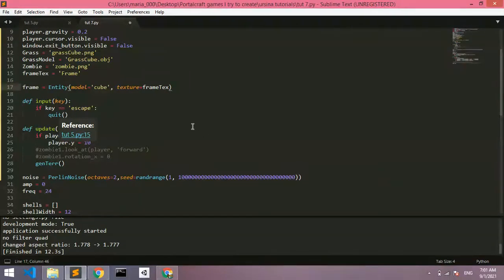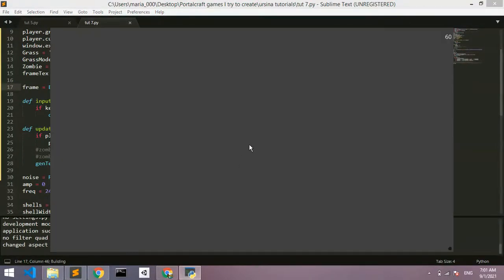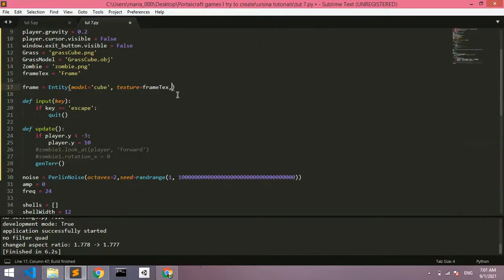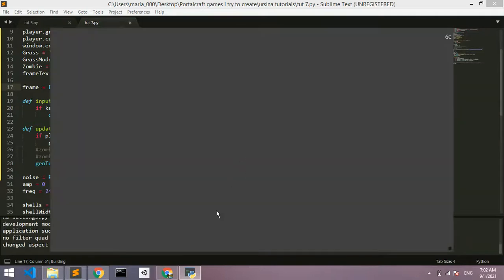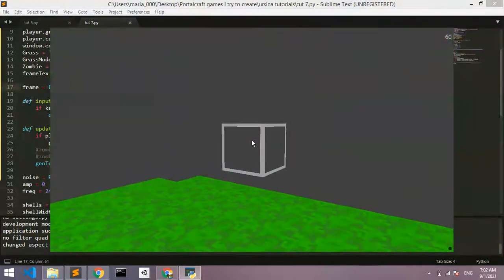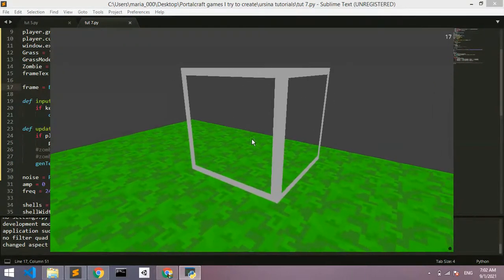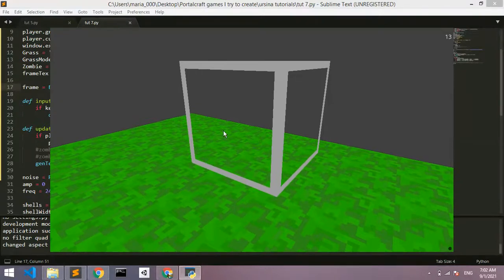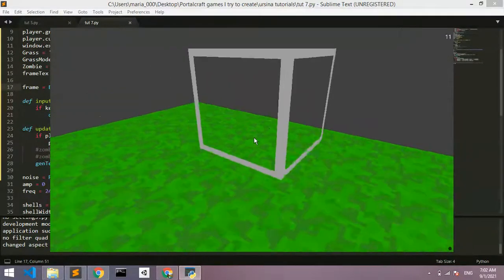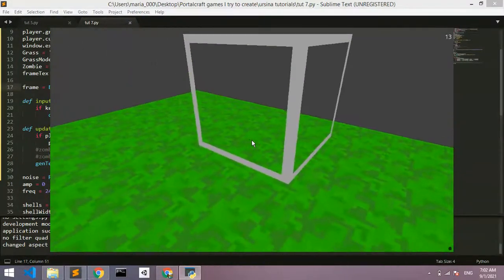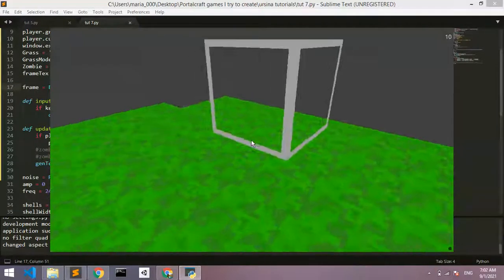And running the program currently. Yeah, there we go. We've got our cube right there. Let me just go ahead and make it a little bit higher so that we see it. There we go. Now make sure it's a PNG image, or otherwise you won't have this transparency that I'm having right there. If it's a JPG, it's just gonna be white instead of transparent. Now, by default, this website is gonna download it as a PNG.